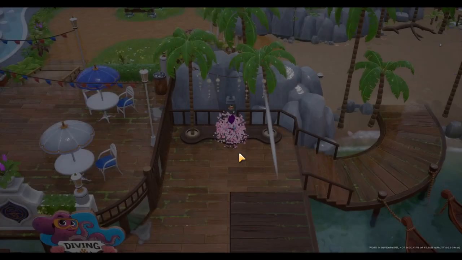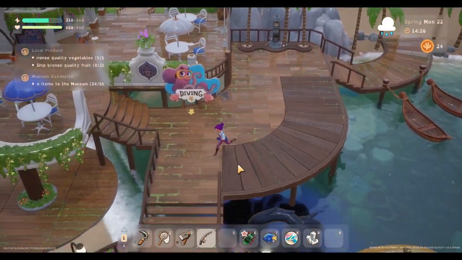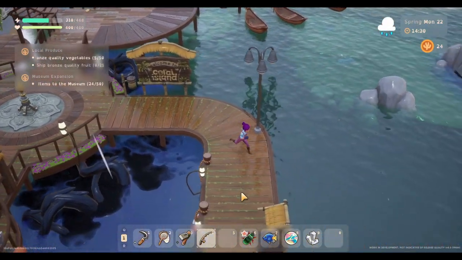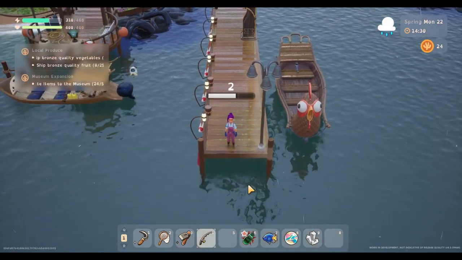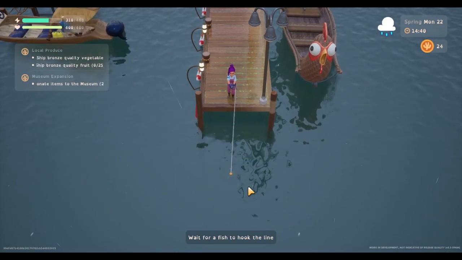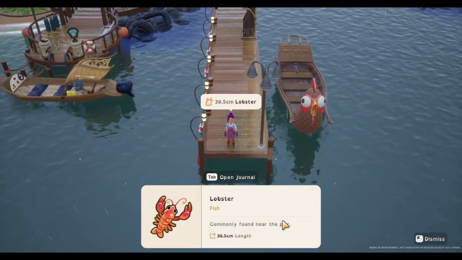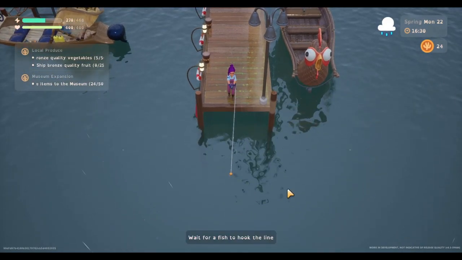And we'll head to the pier. And we'll see if we can get anything else. Oh, nope, that's diving. It's fish in the sea. And then we'll be able to take these and donate them after the fishing. A lobster, commonly found near the pier. Fab, so that's a new one. Mr. Krabs.